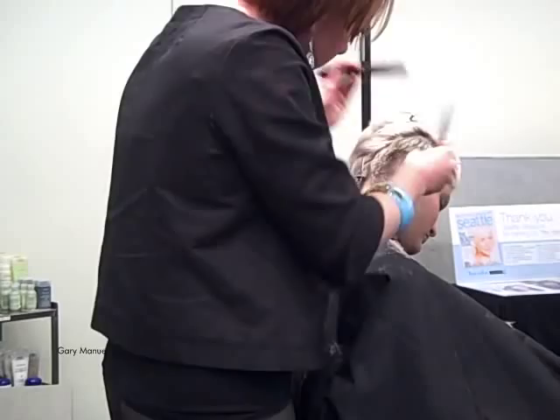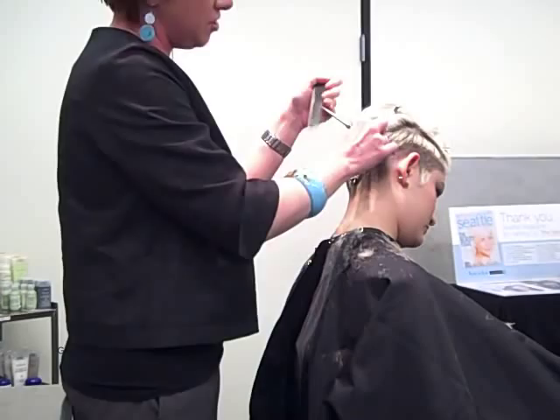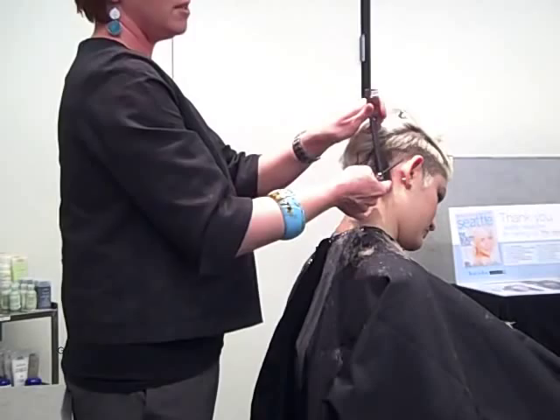Right through here I'm trying to fade this a little bit, so I'm coming around sort of against her hair growth. She's got a kind of nice little swoop going on here. So I'm taking my comb and holding it at an angle — her head's down so I'm holding it straight up, getting a little bit of an angle — just fading it. And I'm pivoting my comb to come this way to follow right along there.